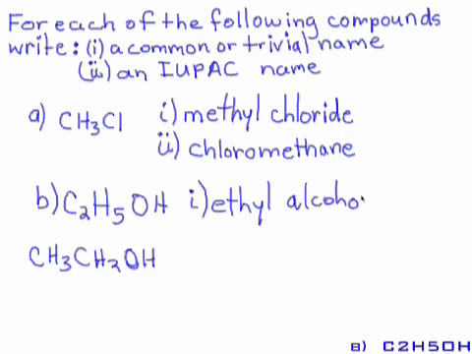The IUPAC name is named by the longest carbon chain with the highest priority group. It's 2 carbons, it's an ethane, and with alcohols you drop the E and add OL. I could put 1-ethanol, but again it doesn't matter which carbon it's on, it is 1. It's not wrong to put the 1 in, but you also can leave it out in this case. So the answer is ethanol. If you're in doubt, put the 1 in, that's fine.